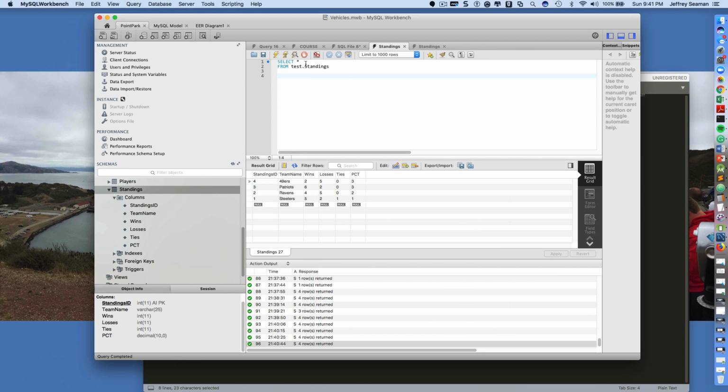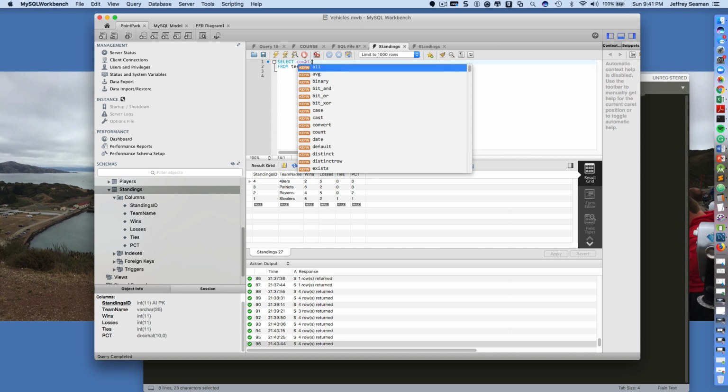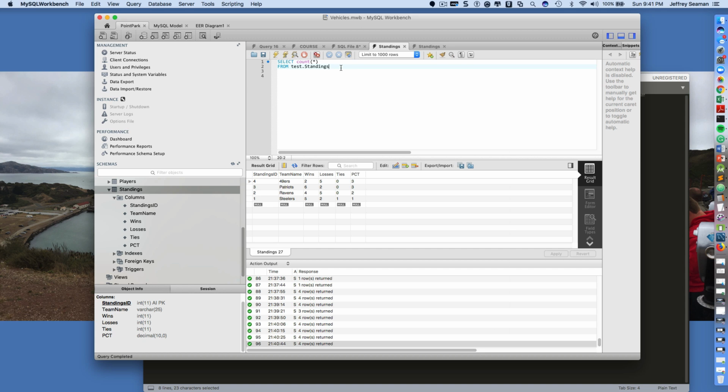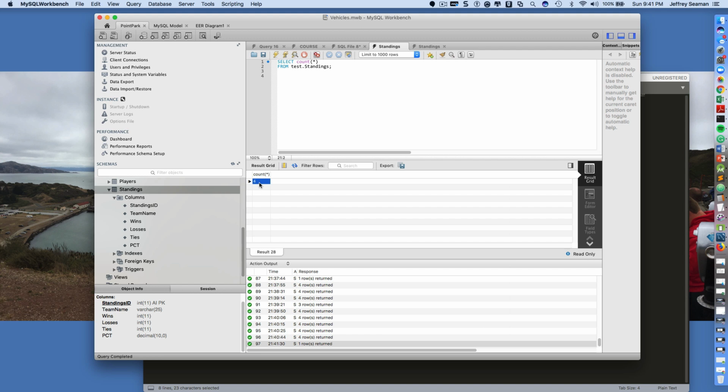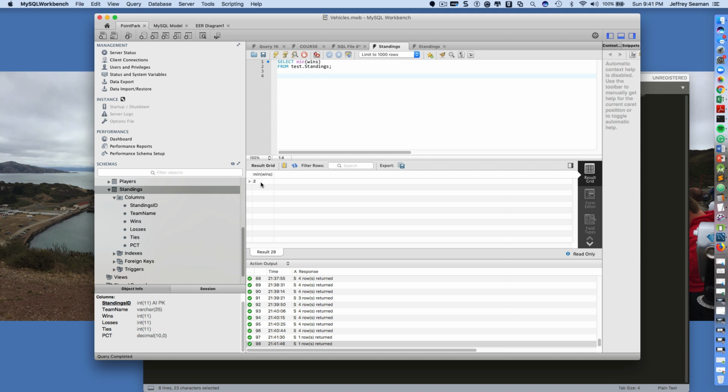Count. Let's say that we want to count all the records that are in the table. We could do count star like that, and what it's going to do is give us a value. It's going to give us all the rows. So there's 4 rows in the table. Another one is we could do min. We could say, give us the min value for wins. So you put the column name and you run it. And guess what you have? It's 2. It tells you the least wins. And then if you want to be sneaky and say, hey, give me the team name, you could do team name.